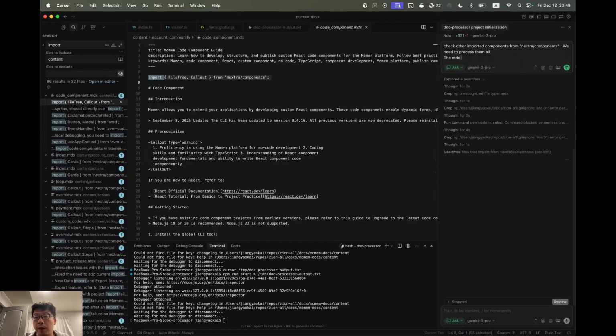The MDX files may import additional components.